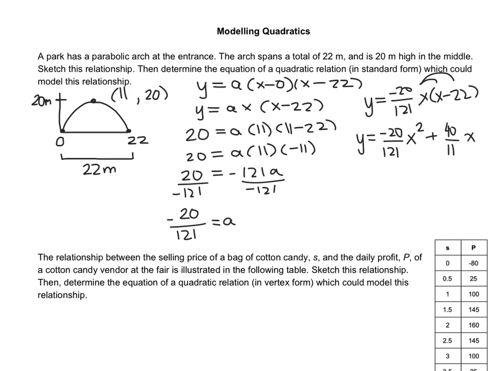Now, in this scenario, you have your standard form, but y and x don't actually mean anything to us. So because it is a word problem, you have to put let statements. I personally like to do all of my calculations, and then at the very end, I'll put some meaningful variables and then replace them for my final equation. So we are dealing with an overall height and a horizontal distance from the base.